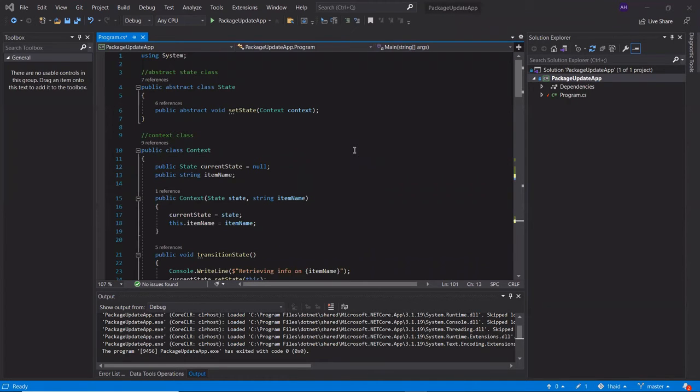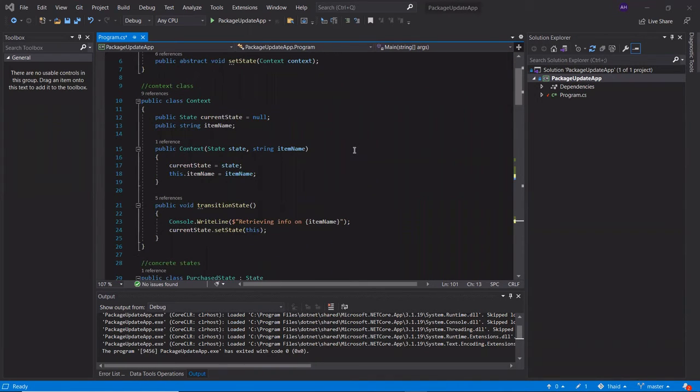So this is our code for demo 2. The packaging purchasing app is supposed to track the customer's item once they purchase it. So it's really the same structure as the seasons demo that we did for the first one. We have the public abstract state class, which is supposed to provide an interface for the concrete classes to implement. And then we have our context class, which just saves the reference of the current state. The only difference here really is that we added an item name, so we will be prompting the user for an item that they would like to buy.